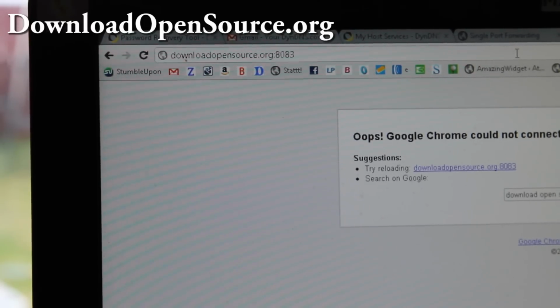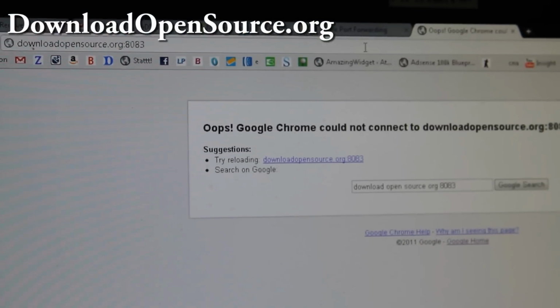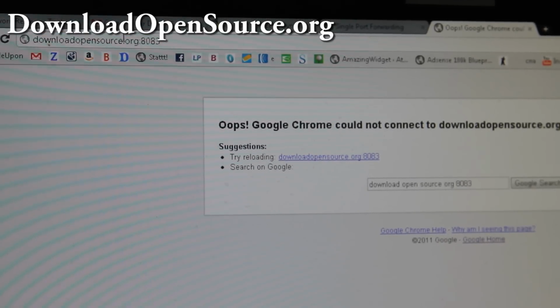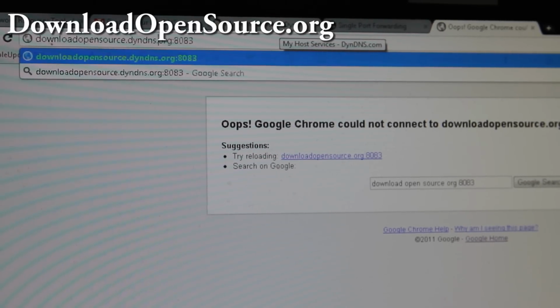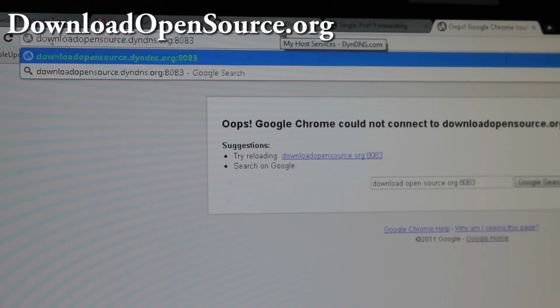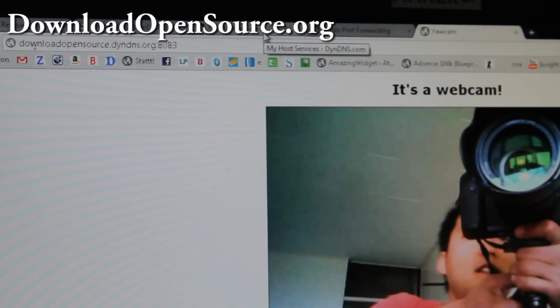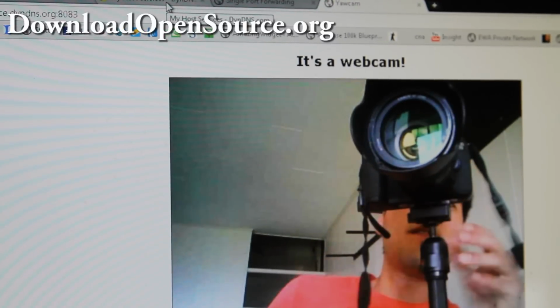This will check if it's working. I'm getting an error for some reason. Oops, no, it's not downloadopensource.org. It's downloadopensource.dyndns.org:8083. And voila, I've got my webcam from anywhere.